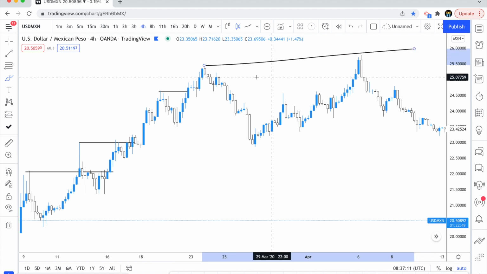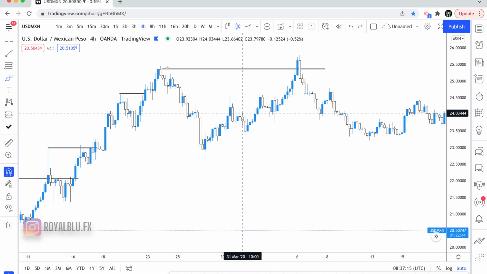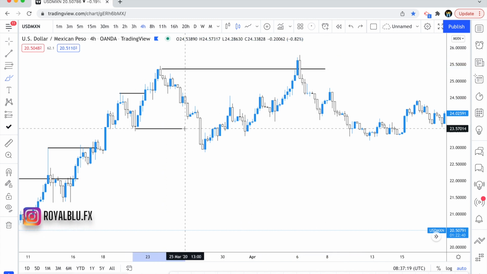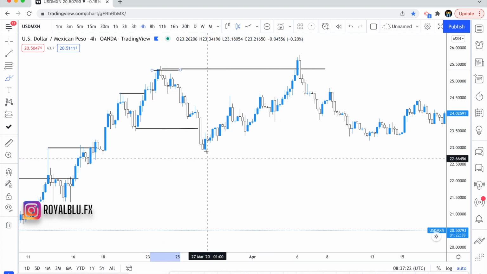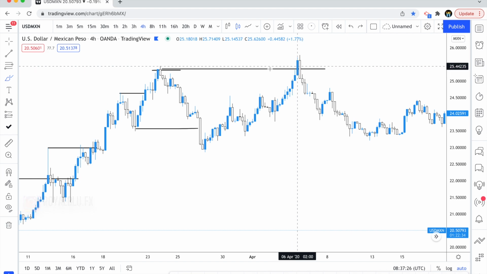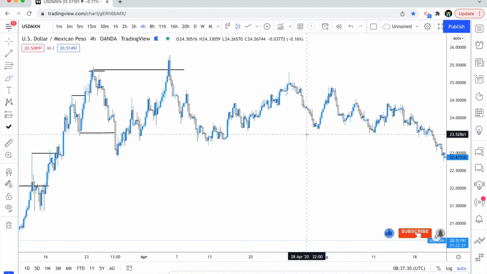All right. Oops. Had a break of structure. All right. Price barely broke above, but it is still considered a break of structure. Right. Now you see your low. You see your high. Price did break your low, taking out liquidity here, and price tapped above the high here to take out more liquidity. Let's zoom out and look at this.